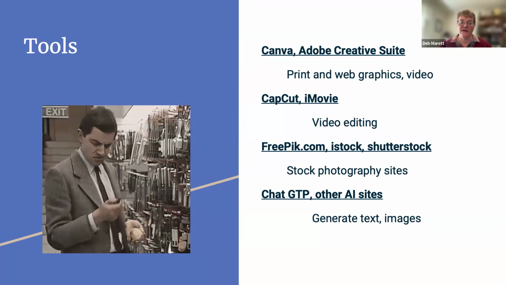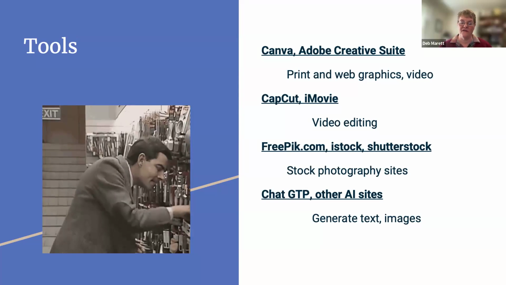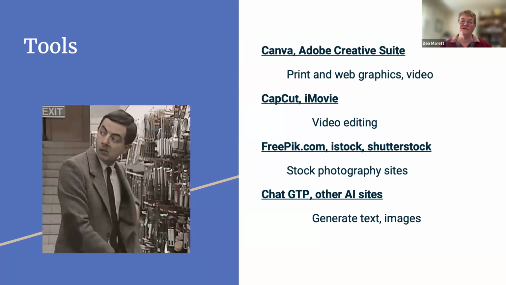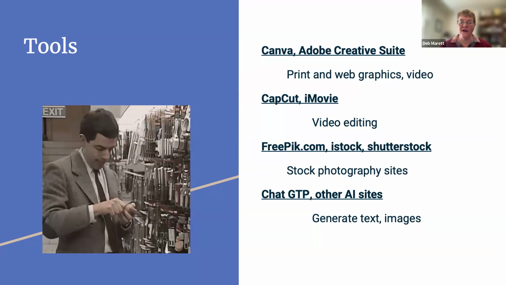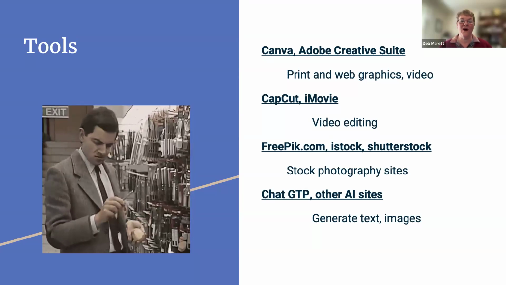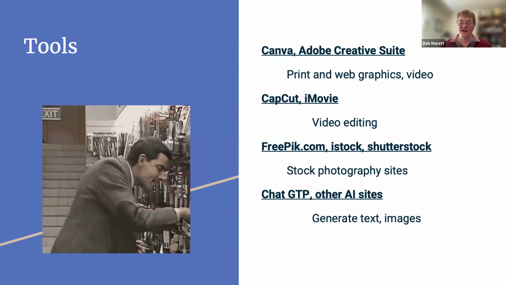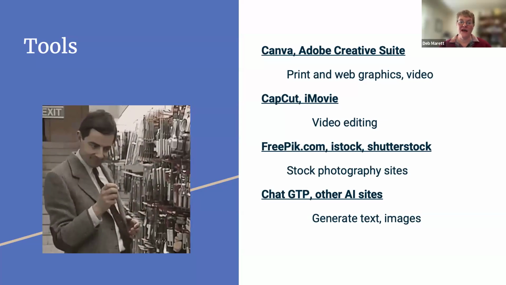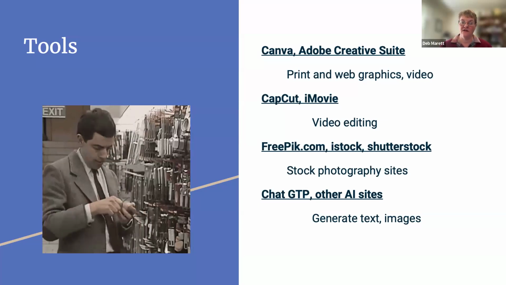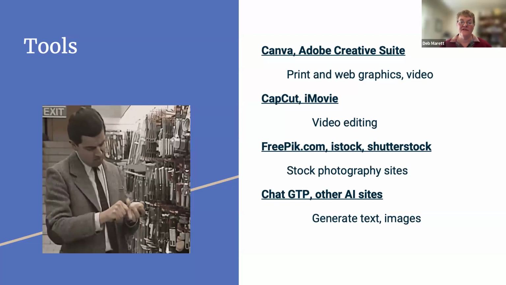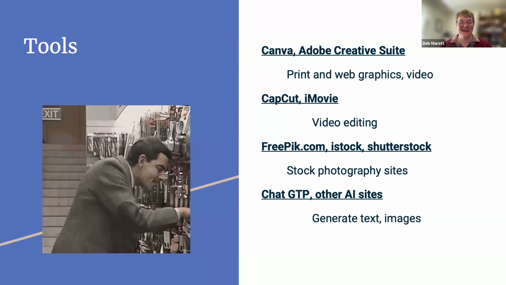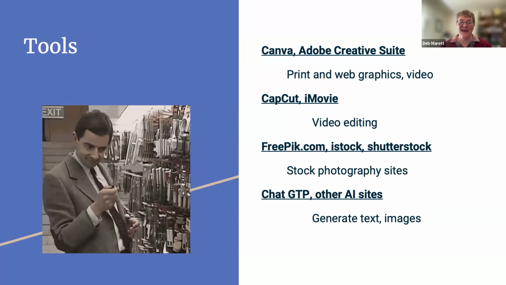I do want to point out, in case nobody's aware, and as librarians you should be, that you can't use images that you just pull off of a random website. There are still copyright laws, even though people abuse them wildly these days. You can't do that. And the other reason is that when you are working in print, you have to have things at higher resolution than you'll get pulling an image off a website. So you need to be aware of that. Just don't break the law for us, and make sure you're doing everything the right way.